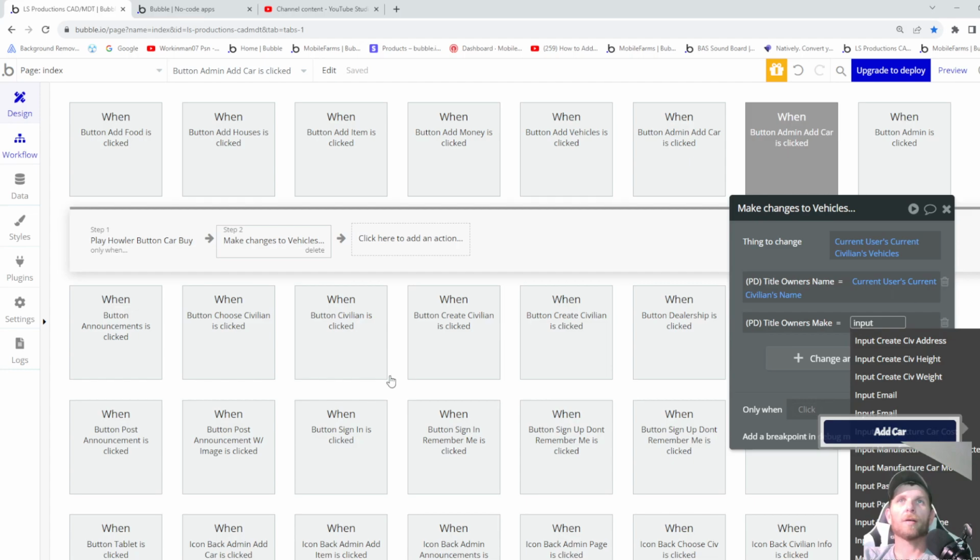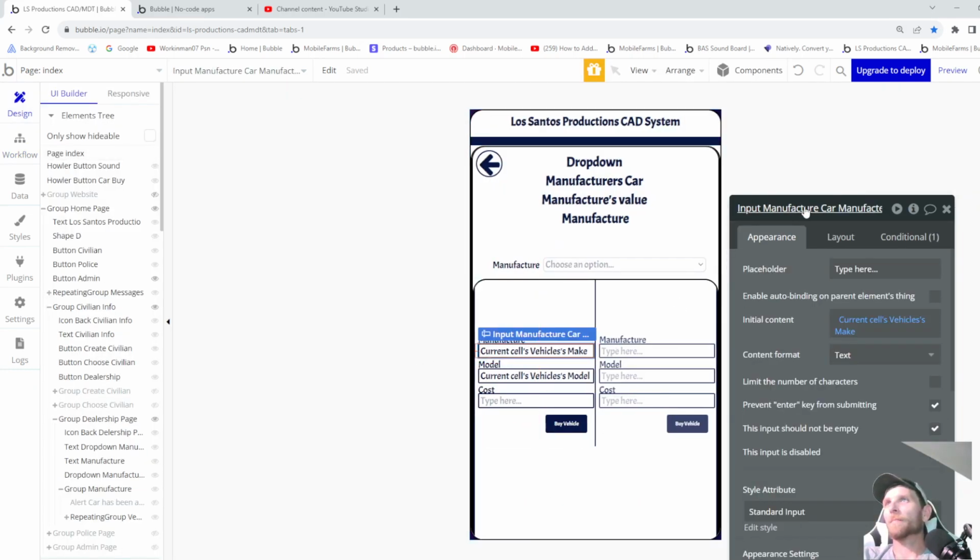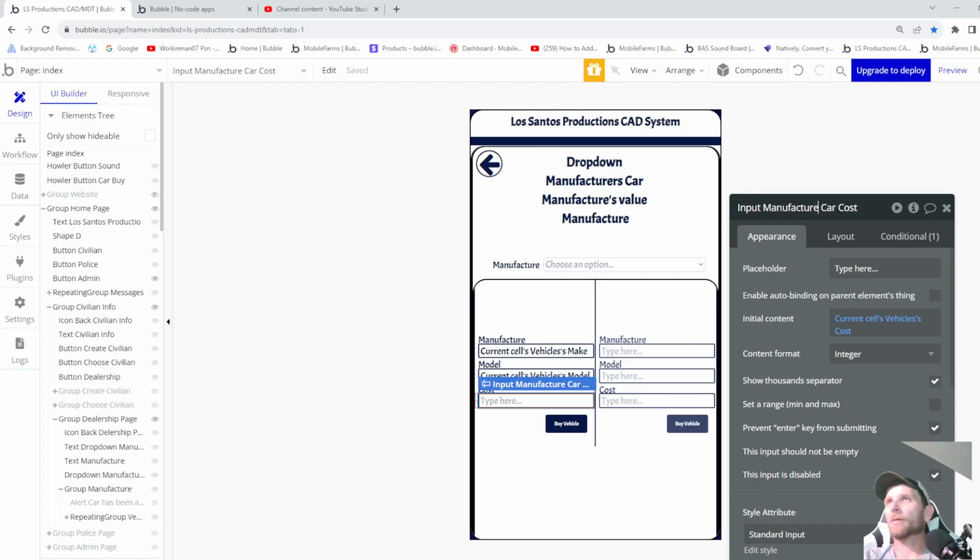I need to check what I set these up as. Manufacturer, car buying, manufacturer car buying model, car buying cost.